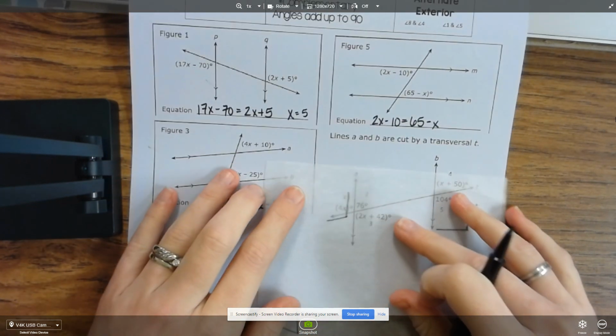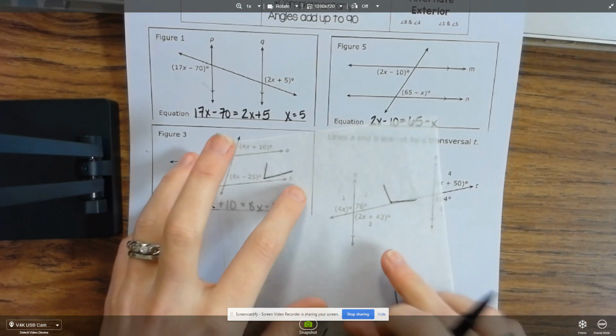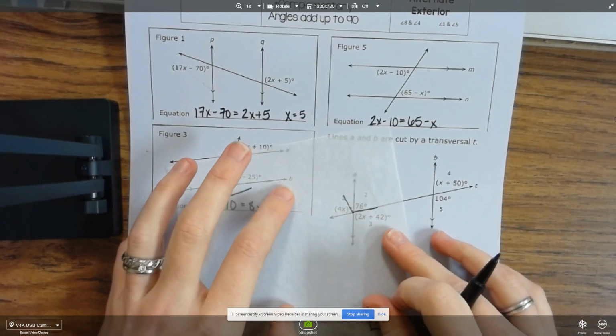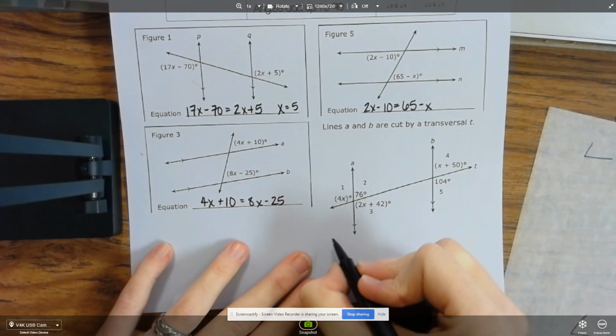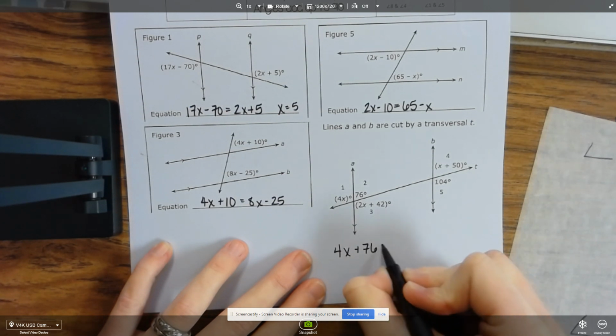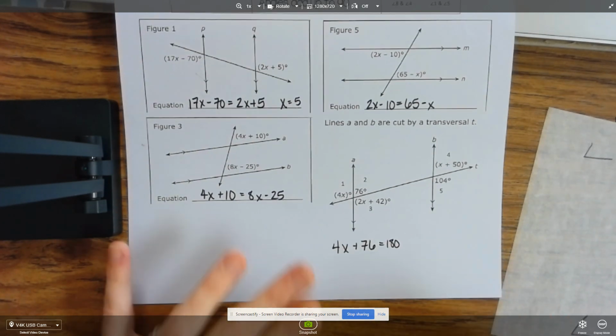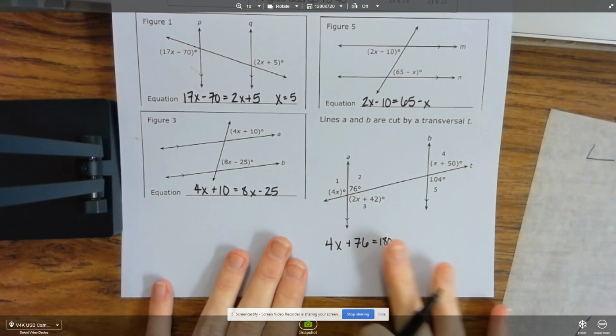If you do measure angle 1 and angle 2, you can flip here, and then if you flip around to angle 2, you can see that it doesn't line up. And so that means when your two angles aren't the same, so for example 1 and 2, they would add up to equal 180, and so then you can solve for x there as well. So that's it for this video.